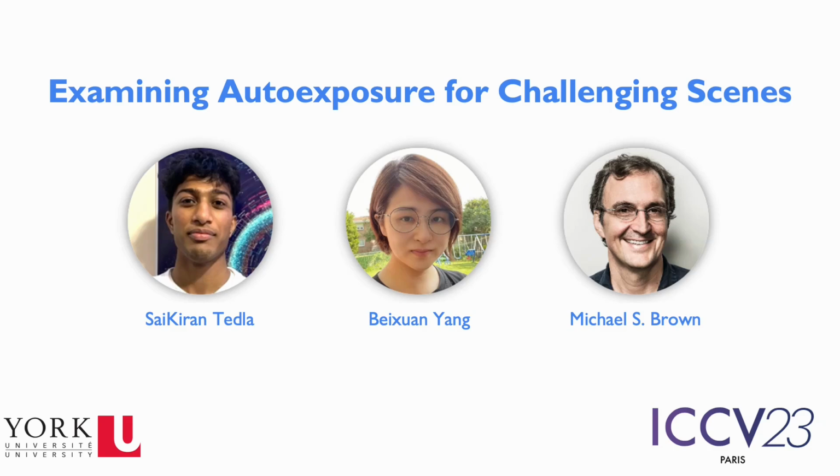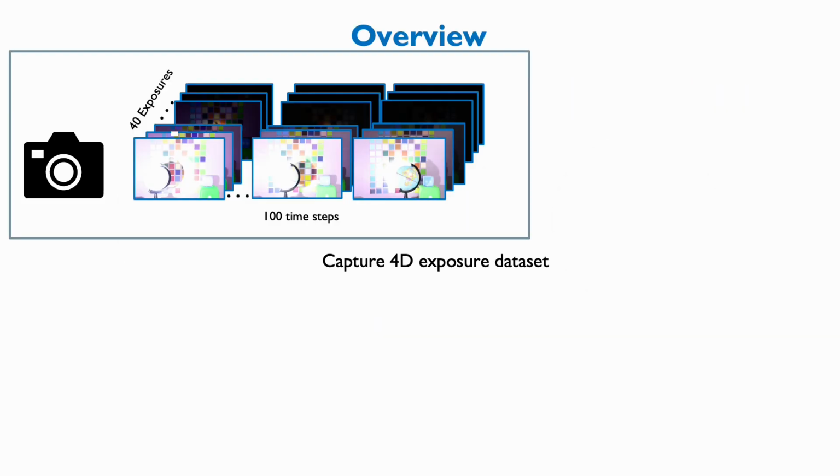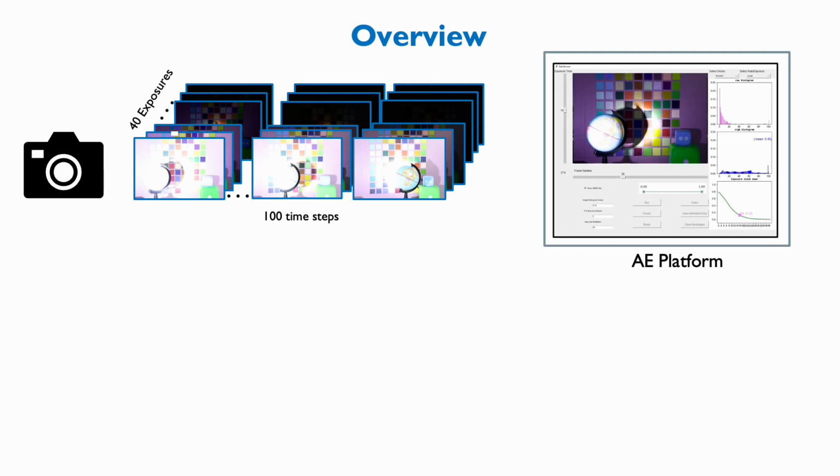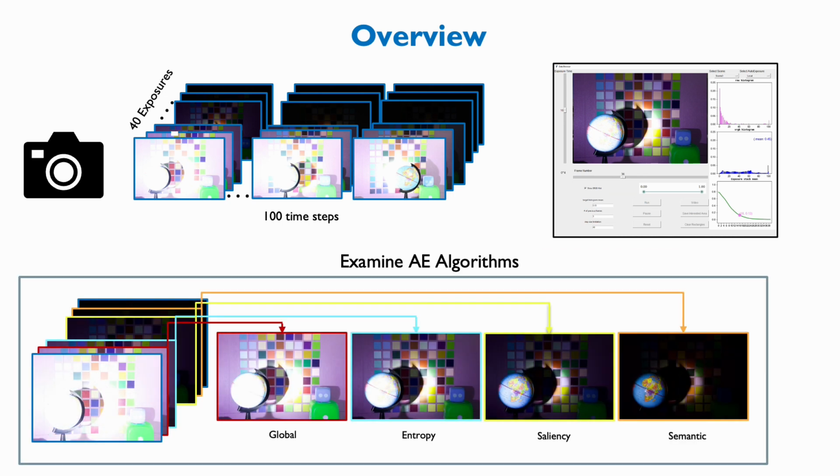York University is excited to present Examining Autoexposure for Challenging Scenes. We examine autoexposure by making three contributions. First, we captured a 4D exposure dataset that contains challenging exposure sequences. Second, we created a platform that allows us to evaluate different autoexposure algorithms on this dataset. Finally, we evaluated 4 different autoexposure algorithms.